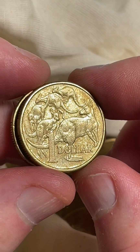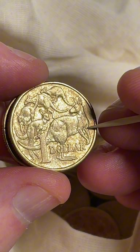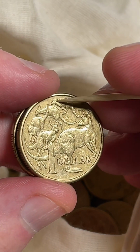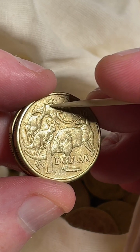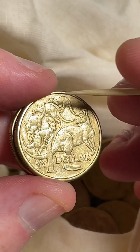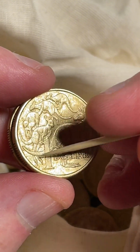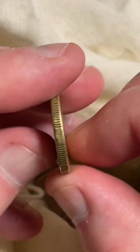2016s can have some errors on them. So these $1 coins can have errors on the front edge of this kangaroo here, across the top of this kangaroo. It's called a backpack error if you've got it through here. Rabbit ears, spew-roo if it's through this section here. Can also get a spew-roo down there. Can get a bit of doubling on the tail through this section. And then there's less common things that can occur as well.